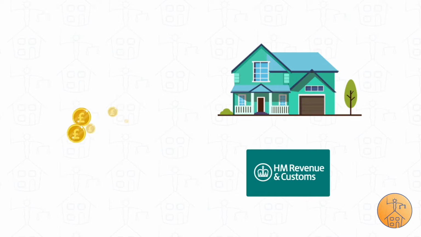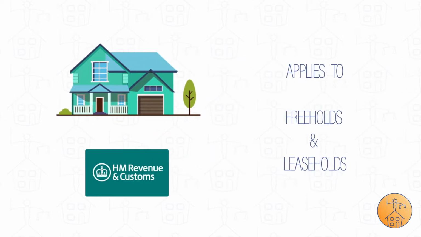When buying a property in the UK, you have to pay tax to Her Majesty's Revenue and Customs for the privilege, and so it adds thousands of pounds to the cost of buying a home. Buying a property includes buying a freehold and buying a new or existing leasehold property.